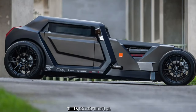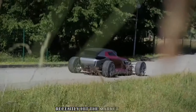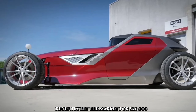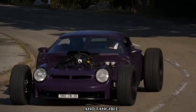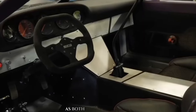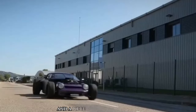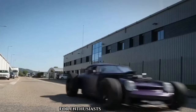This exceptional creation, boasting fewer than 7,000 miles, recently hit the market for $20,000. It holds significance as a historical artifact and tangible representation of Sparrow's innovative ideas. The price tag reflects its value as both an engineering feat and a piece of automotive history, making it a sought-after gem for enthusiasts and collectors.